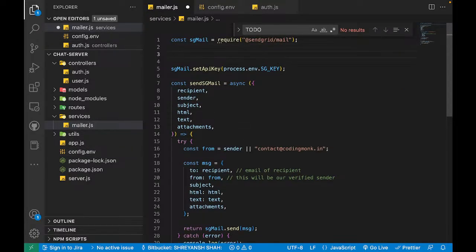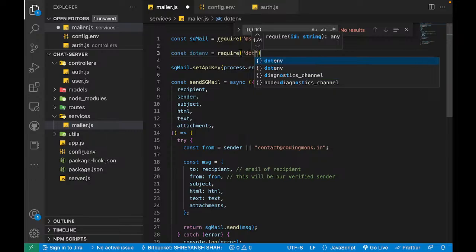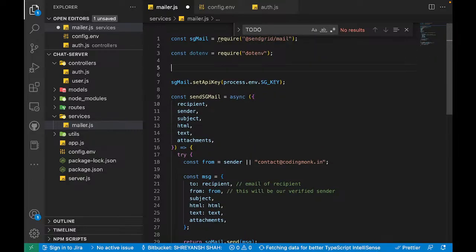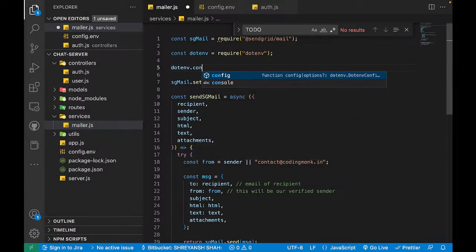And let me also explain one more thing. In some cases you might not be able to get hold of this process environment here, these environment variables. For that we can use the dotenv package. You can find more information about it on npm. For now I'm going to implement it here like this: just require it, and after that we can call this config method on it.